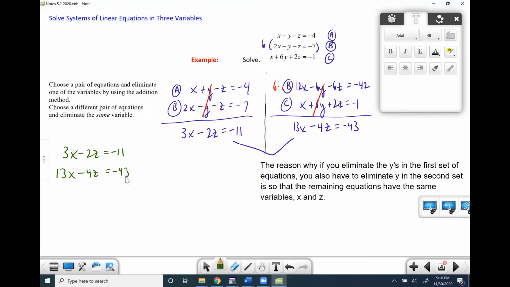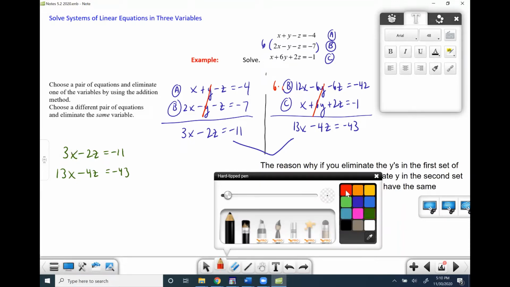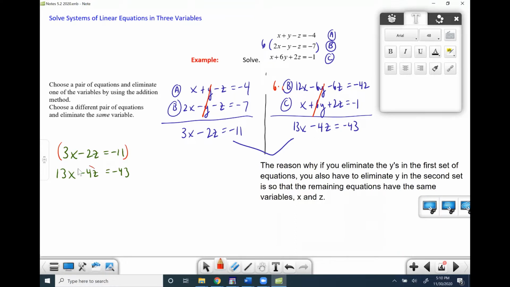Okay, so I'm thinking, x's looks a little tough. I could get rid of the z's pretty easily. If this guy is a -4, then I want this guy to be a +4. So in order to change that -2 into a +4, we're going to need another -2. So let's see what we get. -6, +4, like we wanted. Positive 22. And then recopy this one.